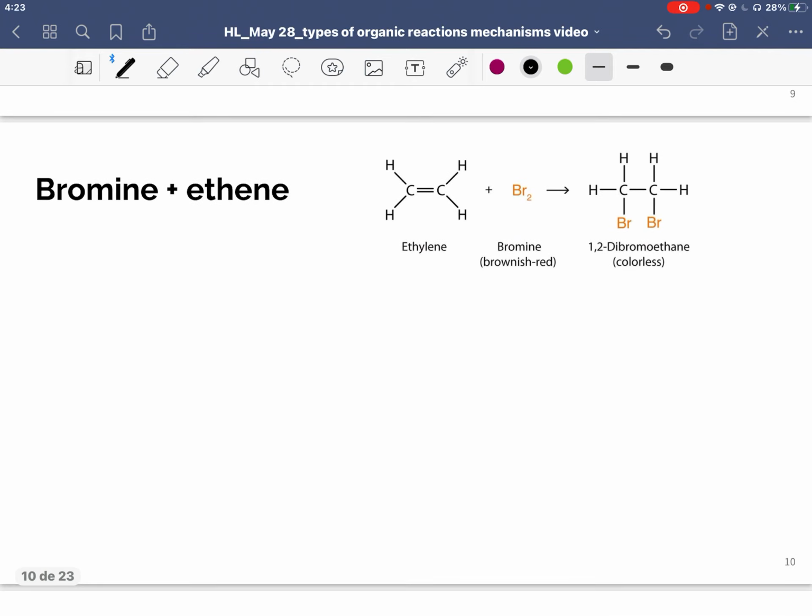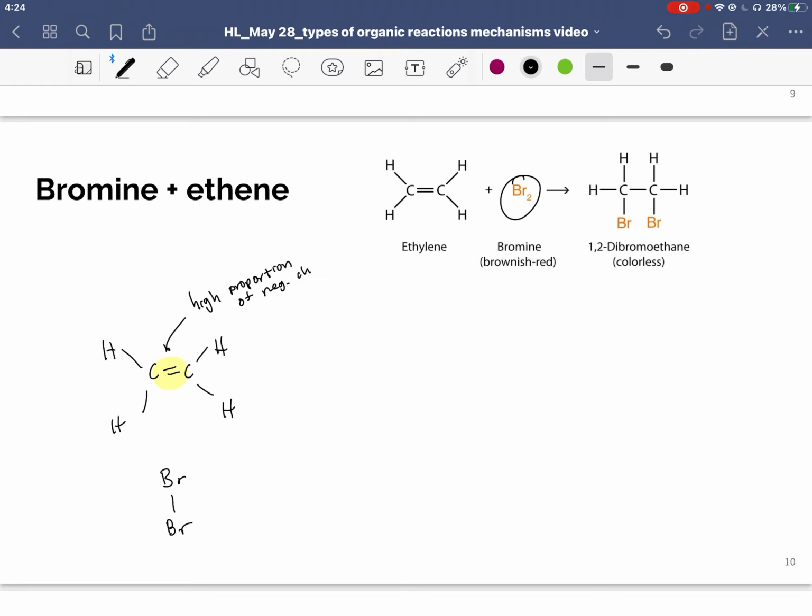All right, so starting off nice and simple, halogenation with a halogen. So let's look at what this mechanism looks like. Hydrogen, hydrogen. I know that does not look like an H. Let me fix that. All right, and now I have Br2. So Br. What's going to happen here? It's close to my double bond. My double bond has a high density of negative charge.